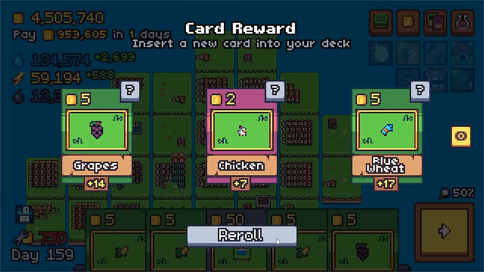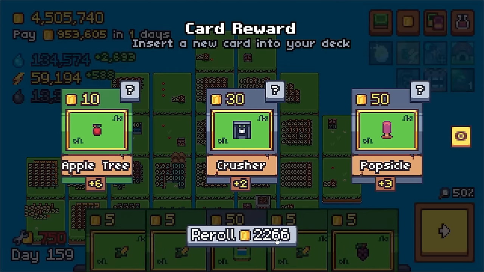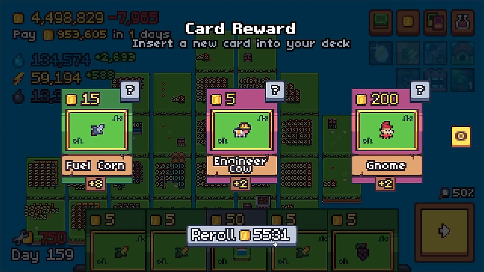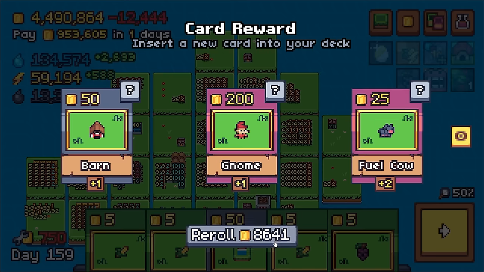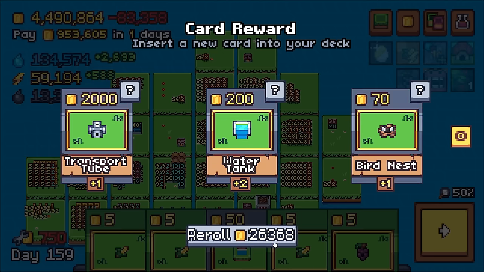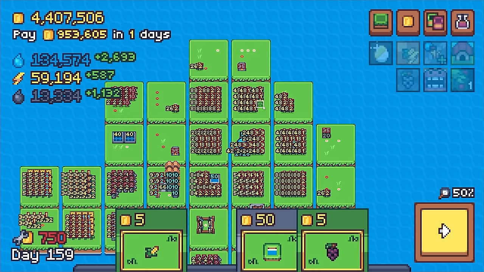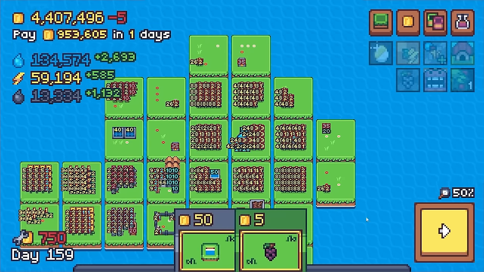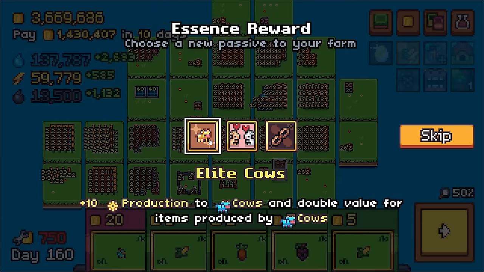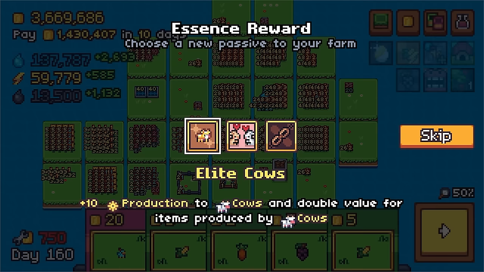Just maxing out the old corn. Let's. I want one of those tubes. Get one. If not, I'll take corn. Nice. I want to try this thing out, see what it's like. I have a feeling it's going to be absolutely massive. Almost $1 million there. Pin production, they got cows. Animals on the same island.